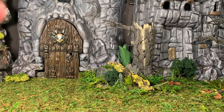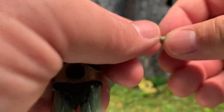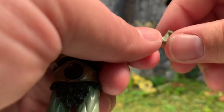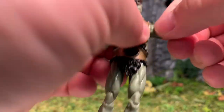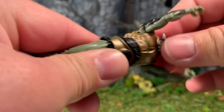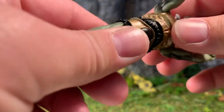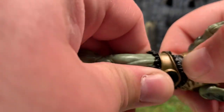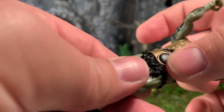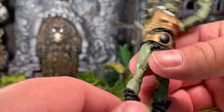Again, as I've mentioned in previous videos, this is done so that no matter what weapon he's holding or activity he's doing, you can pose him a little bit more accurately, which I think is a nice touch. All right, he has a barbell peg at his abdomen, at his rib cage here, which enables a good range of motion right there. As part of his figure construction, there should be a swivel at his waist, but I can't really get to it because of his belt. And it is a tight joint to begin with, usually on most figures.